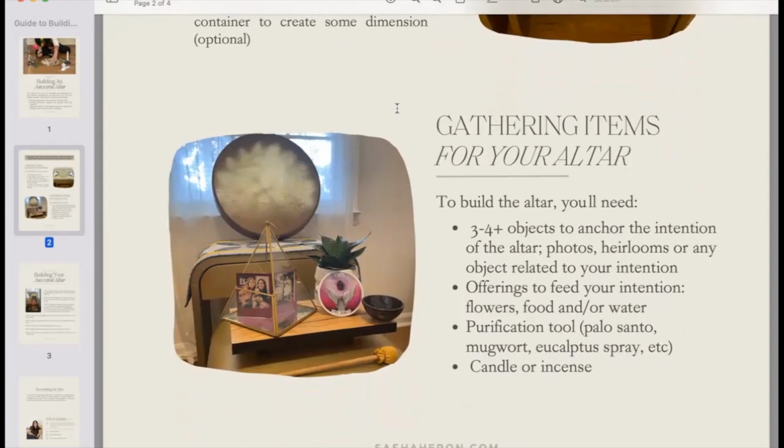Next, I invite you to gather items for your altar. The first thing we're going to need is 3 to 4 plus objects to anchor in the intention of your altar. This could be so many things, but maybe photos, heirlooms, or any objects that you feel relate back to your intention. Next, we're going to give offerings to feed your intention, and this could be flowers, food, water, or really any kind of present. We're also going to need a purification tool, which could be Palo Santo, mugwort, eucalyptus spray, or anything that you like to use. And then finally, we'll need a candle or incense to consecrate the altar.